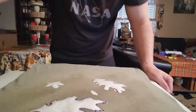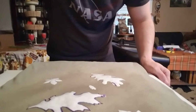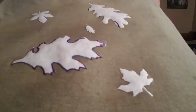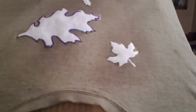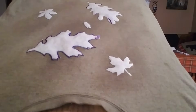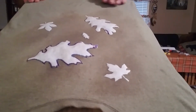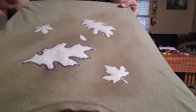And that's it. That's all I'm doing. Just that. Just enough so that it discolors around it, not so much that it is bleeding under the pictures and drenching the shirt. So I'm going to let this one sit for a couple minutes. I'm going to go see if the other one is dry yet in the dryer, and then I will give you an update.